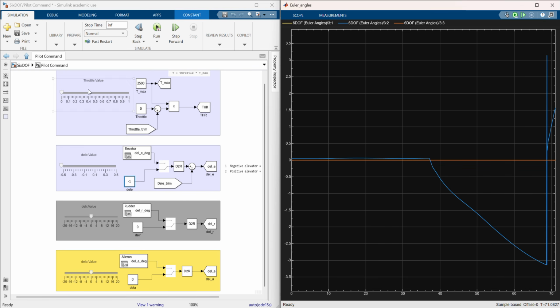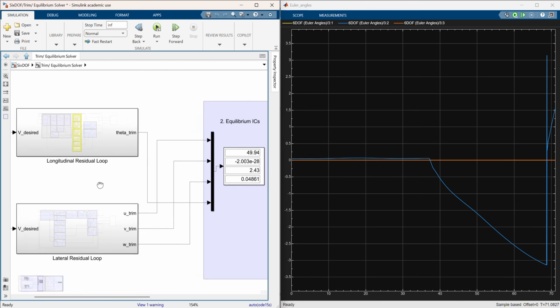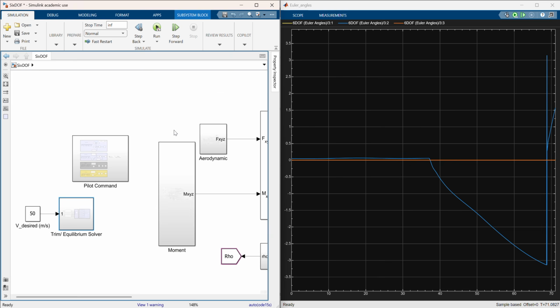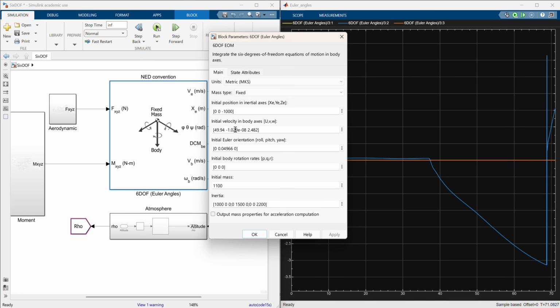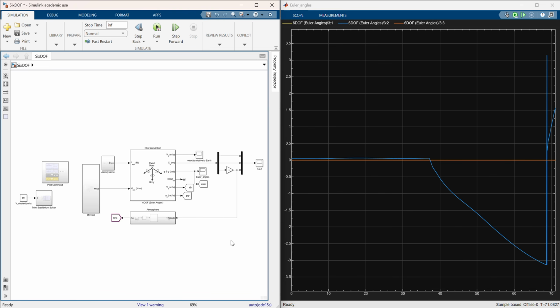All the weird behavior, I'm sure it is because, if you remember, we must put the equilibrium initial conditions or values onto our 6-DOF block here to make sure that we are starting pretty close to the equilibrium. But that's not a big deal. The main idea is that my flight simulator model is behaving as I would expect it to. So far it's looking good. The majority of the modeling gets done here. And yeah, I will see you in the next episode.